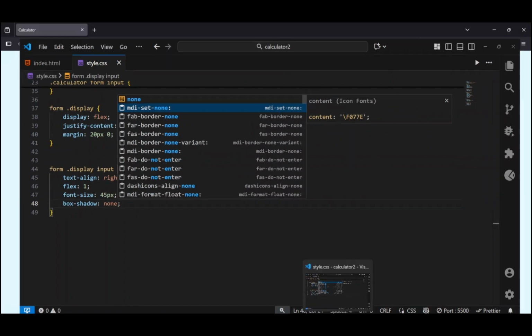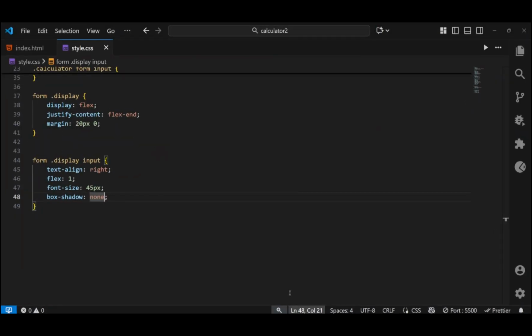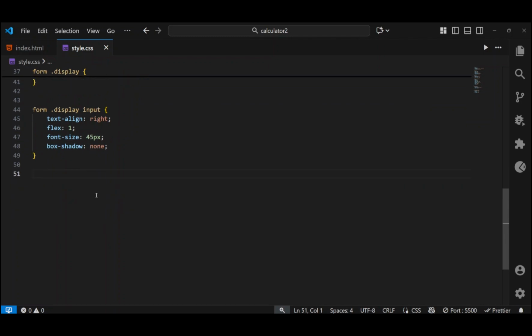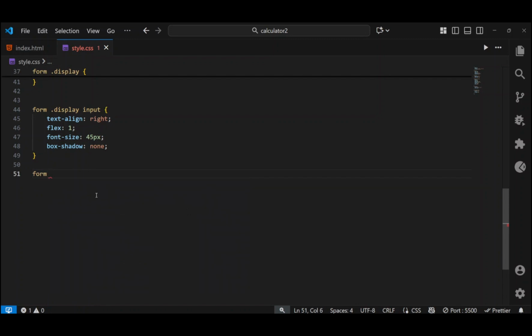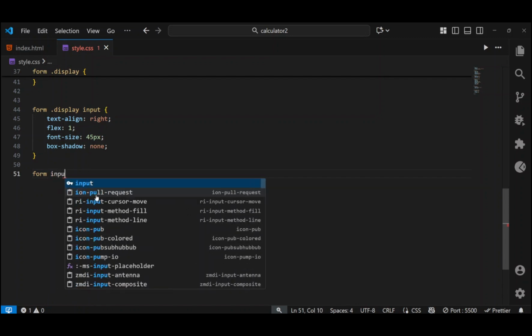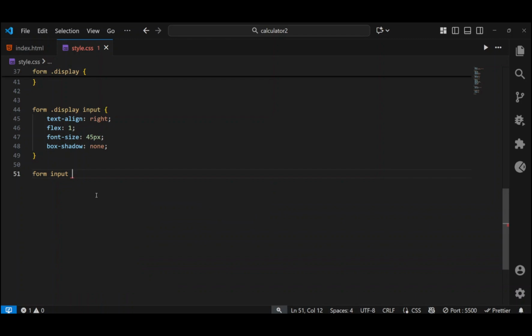You can see the font has increased. We'll come down again and we select the equal to sign. So we say form input dot equal.